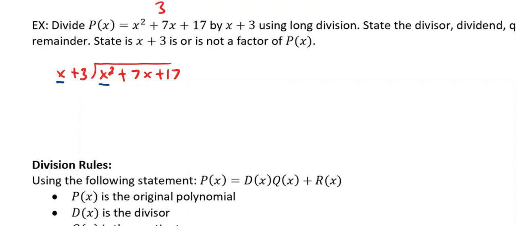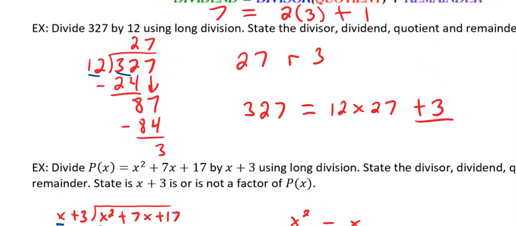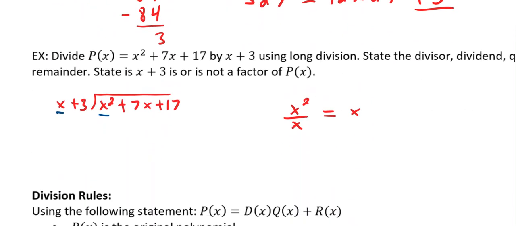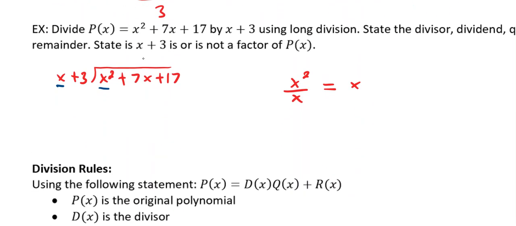X times. Yeah. X times x is x squared, right? So it goes in x times. Does that make sense? Because I'm saying x squared divided by x would be x. Or the other way around, x times what would give you x squared? That would be x. So if it goes in x times, the same way that in the top one we had to put this over top of the 10 spot, we're going to put this over the x spot. So it's going to be over top of this one. So it'd be an x like that.